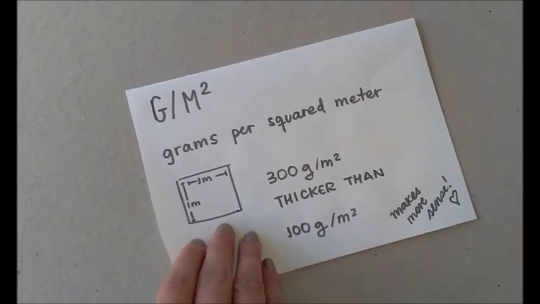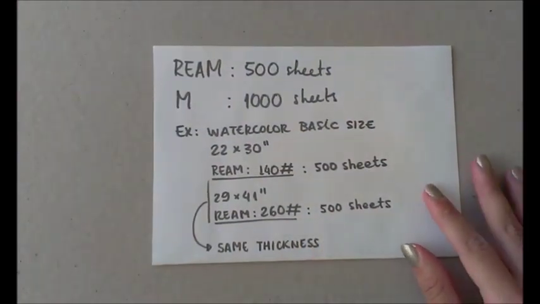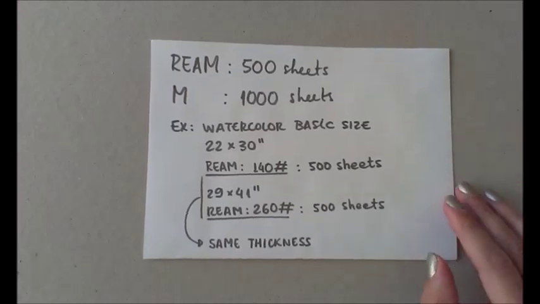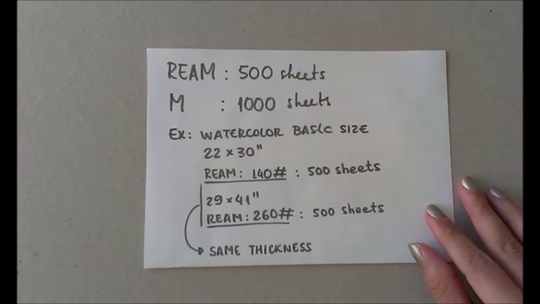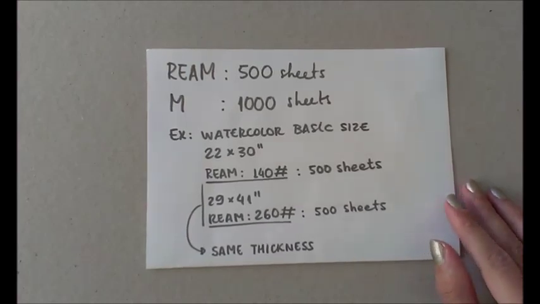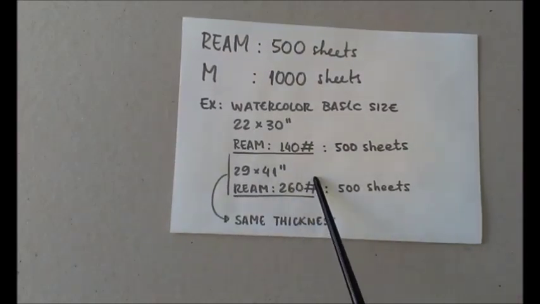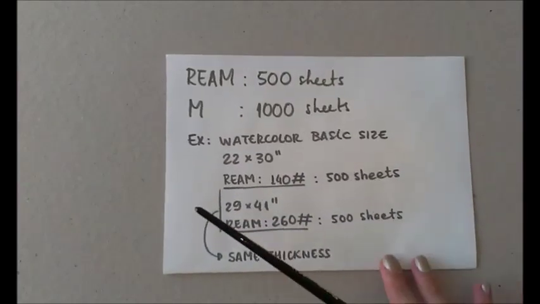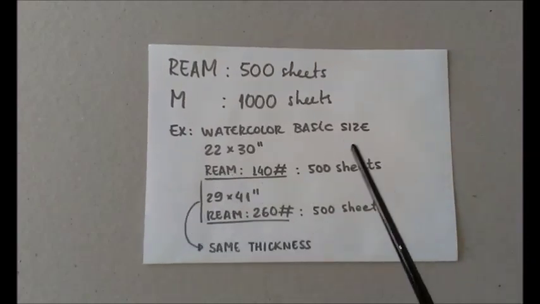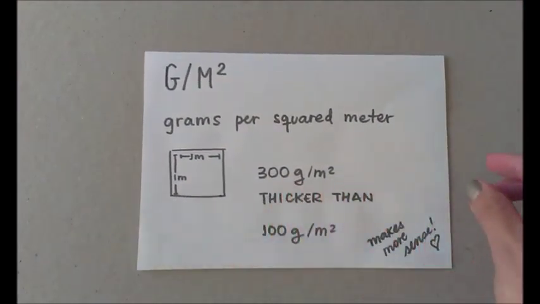There's another way to calculate it, I even noted it here, but it's a bit complicated to explain. I didn't find an easy way to explain it, but this way of calculating the weight doesn't consider the thickness of the paper. You can have different values of weight, like these two, but the same thickness, okay? So I will leave this for later. If you want me to, I can explain, but it's really the calculation that we use the most in everyday drawing.